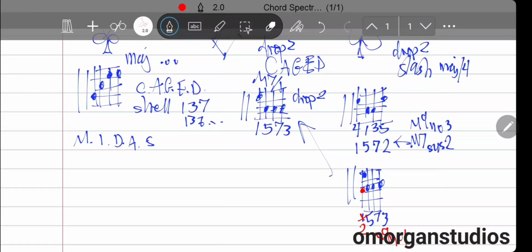Say that's the 1st fret. If that's an F major 7, then the red would be an F major 9, no 1. And if you want to put the 1 in, if you know your intervals, that's a 6, and then you go down 2 frets, and that would be your 1. So that's how you put your root in there. But the main thing is to drop 2, make the 1 a 2, and just know in the back of your mind that's going to be a major 9, and you need the 1.